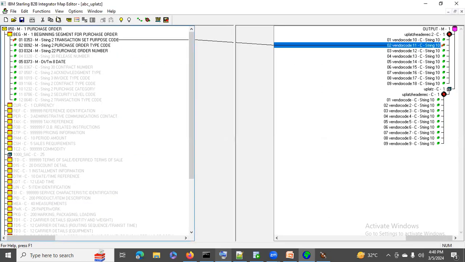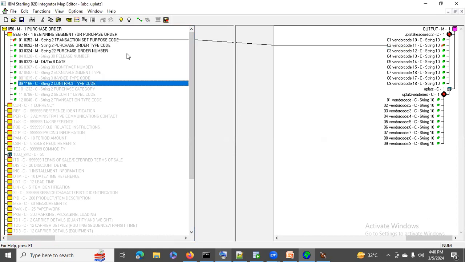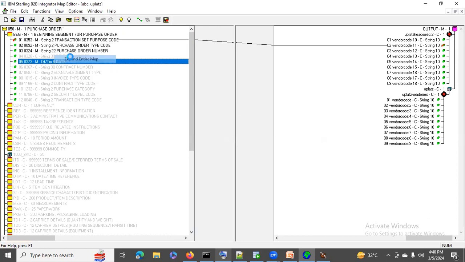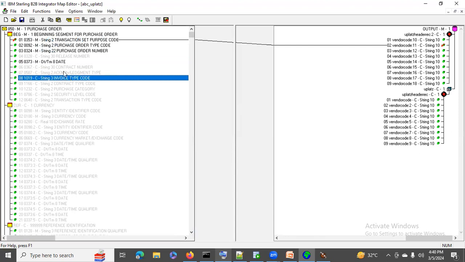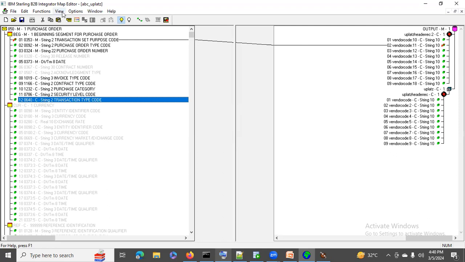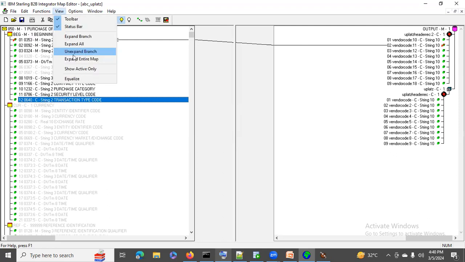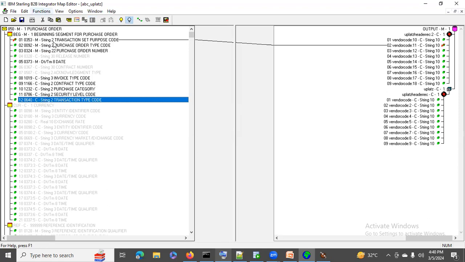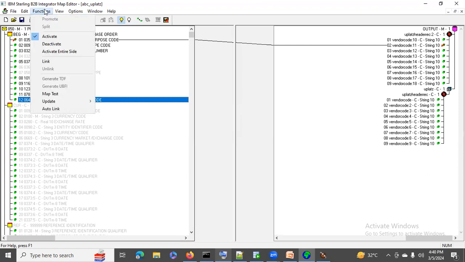Okay. And for example, if you want to link or auto link, we have a number of options here. If you want to expand, enter map, so expand map, enter map will be there. For example, this is in an enabled position and this is in a disabled position. If you want to enable this also, we have an option here. Directly you can go to this one and enable it, or else see here, the enable, disable option is active only. Like that, activate and deactivate. You can do it like this also.